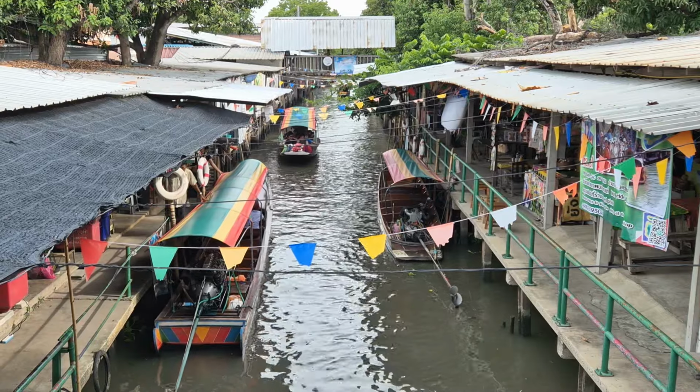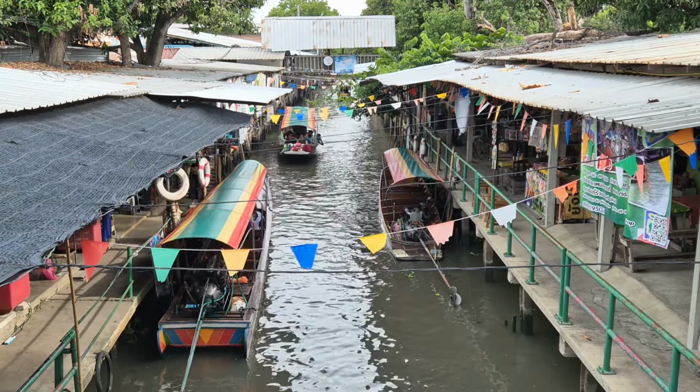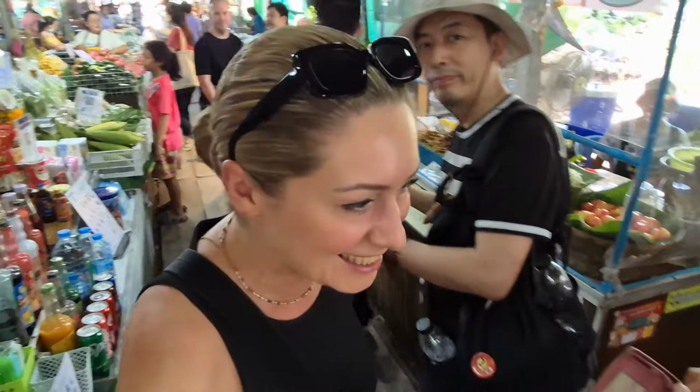Hey guys. We haven't been out of Bangkok for ages, so today we fancy a day trip out of Bangkok. We're taking you with us. Let's go. So we came to Lat Mayom Klong Market. This is a floating market. We haven't done anything like that for absolutely ages. So what we're gonna do today, we're gonna walk around, eat a lot of delicious food. We're gonna go on a boat trip because you can take a boat trip from this market as well. So it's gonna be a good one, guys.